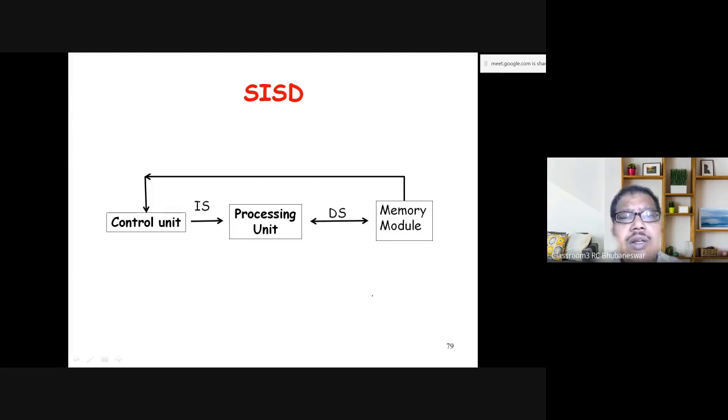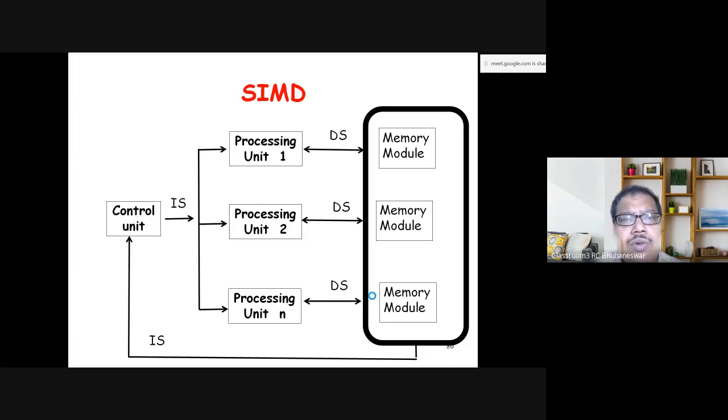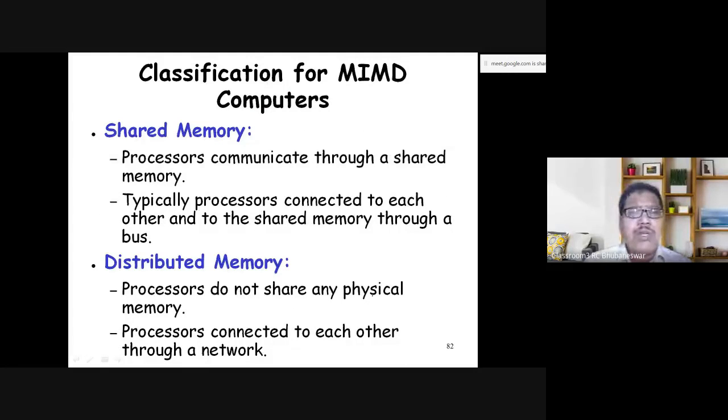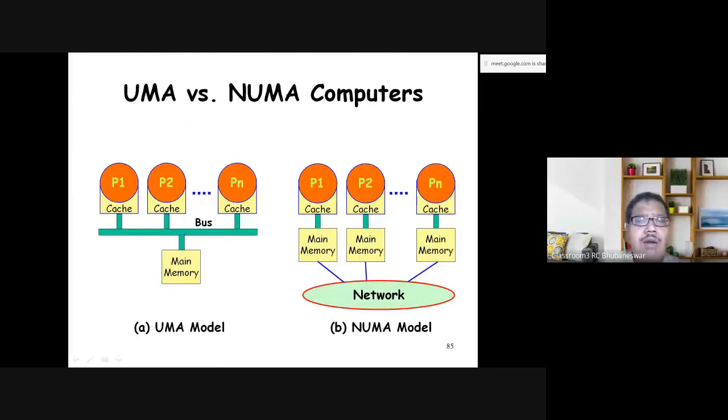Yesterday I told you this is single instruction, single data. Then we go to SIMD processes, which work with different processing units, and then come to MIMD, with multiple processing units and multiple control units. Now if somebody wants to classify these systems further, then we can understand the difference between the centralized system and the decentralized system. So this is your UMA that I told you yesterday, and this is part of NUMA as far as our discussion.